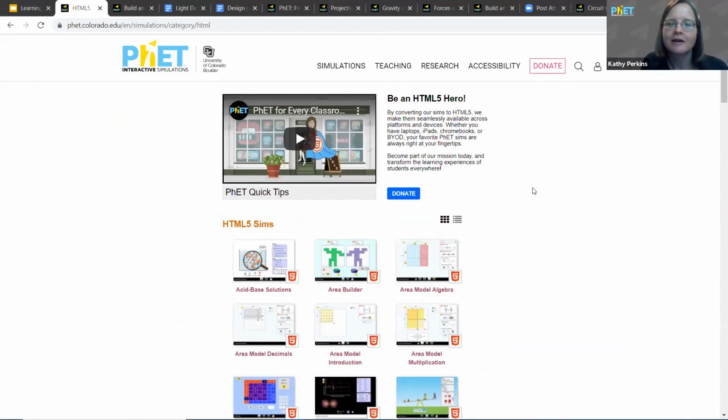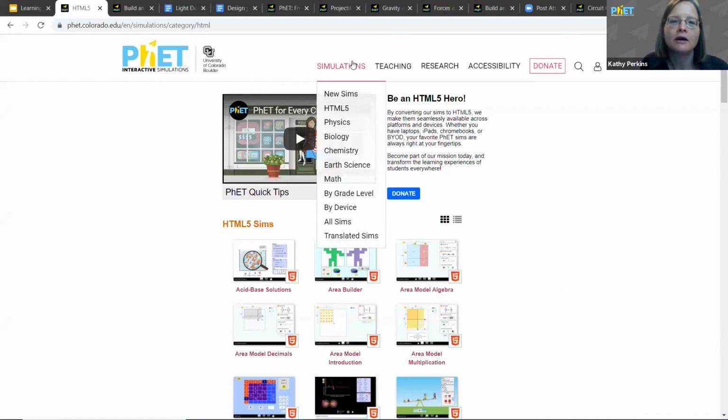Thanks, Ariel. Yes, so if you see an HTML5 badge, that means it will run on a Chromebook for sure. That's our redesigned next generation simulations. Some of the ones I've been demoing. You can even embed them in a web page, or create a link from a Google Doc, and it will totally work fine.